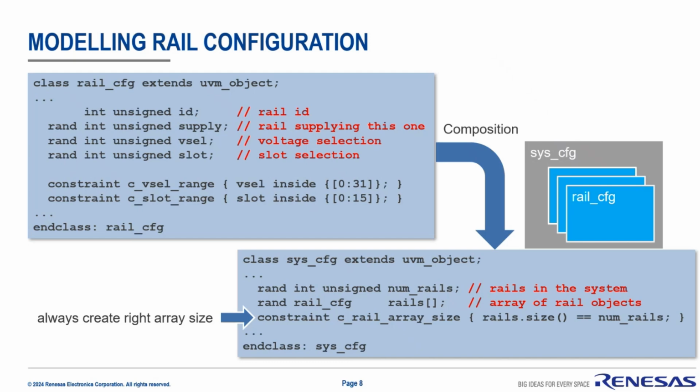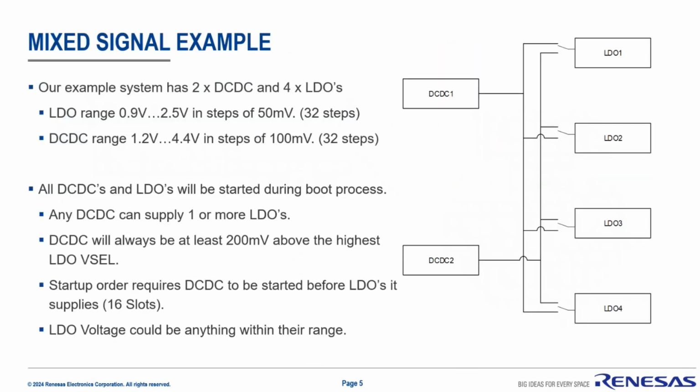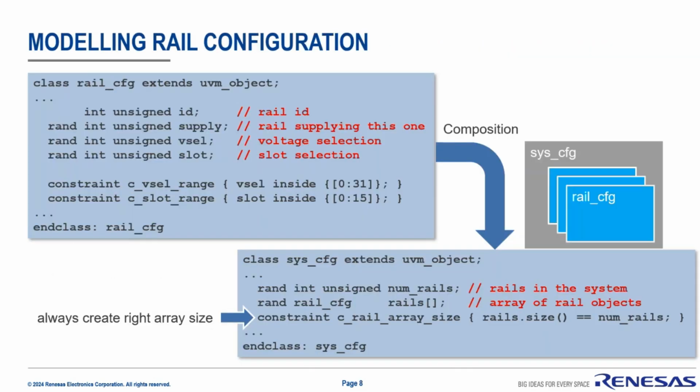So here's how we might model our stimulus space or configuration space using some UVM or SystemVerilog. Each one of those different rail modules we saw in the previous slide, each one of these blocks here, we consider to be a rail. We've got 6 of them there. And we would have a configuration object declared as a UVM object for each one of those. So we'd have an ID, a supply selection. All of these are ints, but we'll obviously constrain the range down later on. That's the supply that's going to be supplying this rail, the V-cell value it's going to be set up to be, and the time slot it's going to be switched on at.